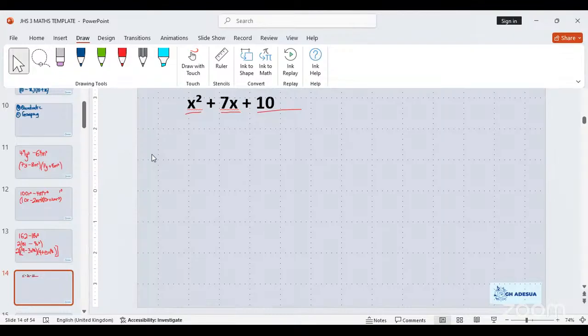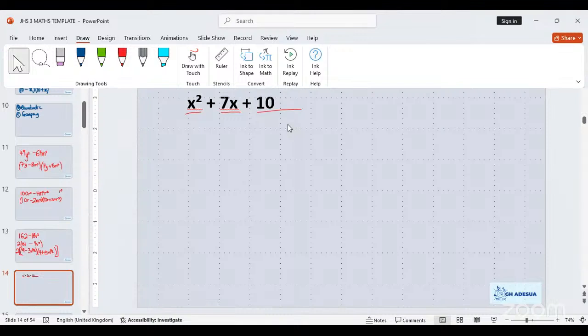Now, what makes you think it's a quadratic trinomial? Because the variable in here is x, giving you x squared and 7x. You see that the x is squared, the next x has no power, and in the third term, there is no x. I go again. We are trying to identify what a quadratic trinomial is. And I'm saying that one of the features is that it has a variable. And that variable in the first term is squared. In the second term, it is 7x. And in the third term, it is not even available.